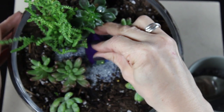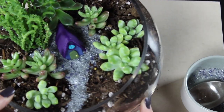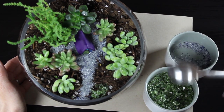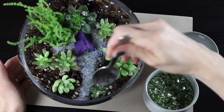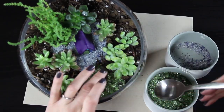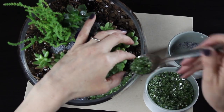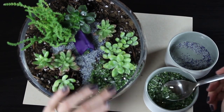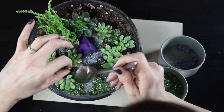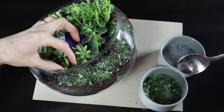Now I'm grabbing my sand and starting to sprinkle it around, deciding where I want to place the different elements. I decided to place some sand down and then nestled my house back against what I'd call the trees. Then using a spoon, I grabbed the crushed glass and laid it around — I did a little path out of the sand and laid the glass to the sides so it looks like grass. I loved the sparkly reflection of the broken glass; it makes it look much more magical.